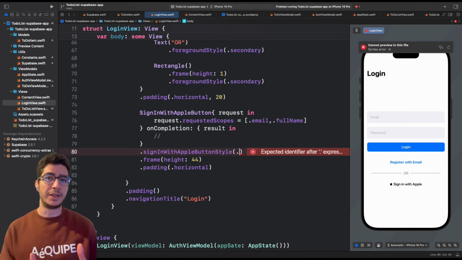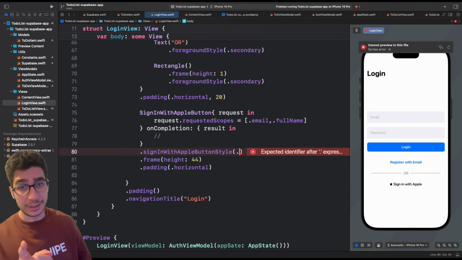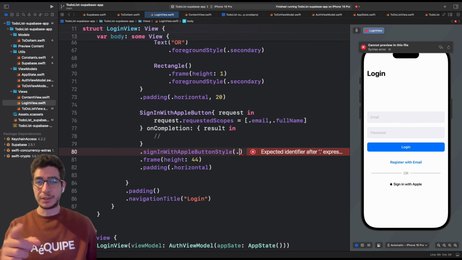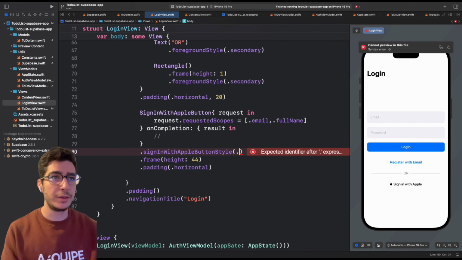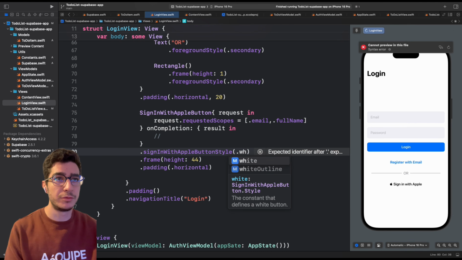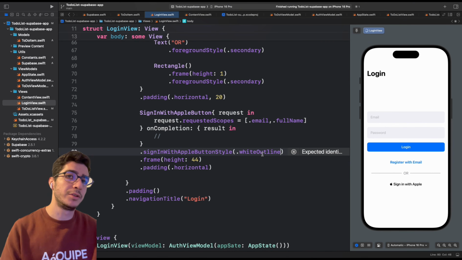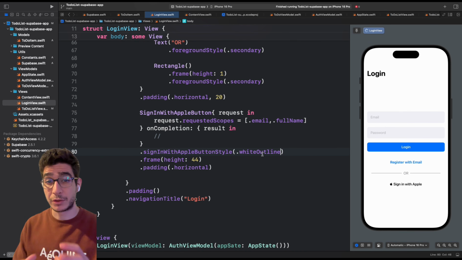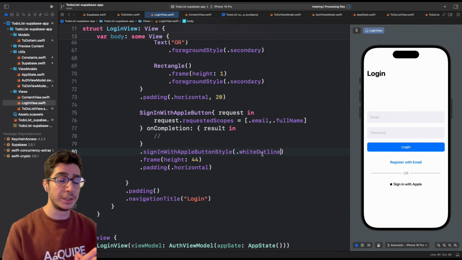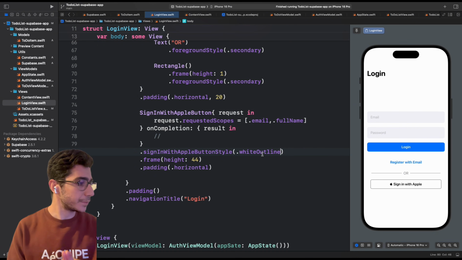Whenever, as you can see, I use the white, you can see there is no border here. So I just want to use white outline here to conform with two different color schemes.